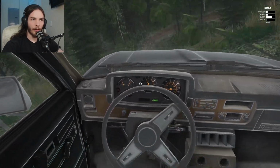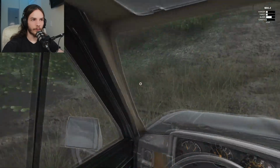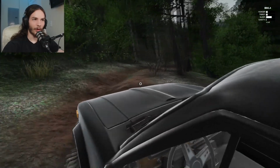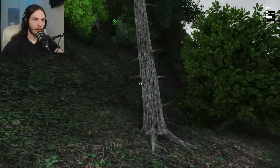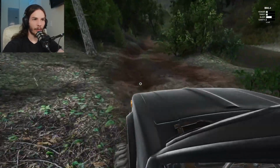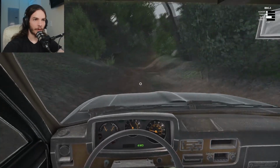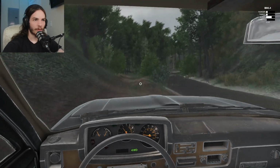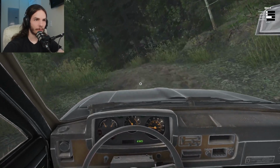We're tilting a little bit. Oh, that didn't sound good. Lord. Radio towers are up there. We gotta go around. Good thing we're in one of the best trucks around. So I'm assuming the nuke stays over here. We can just grab it and take it back to our house.